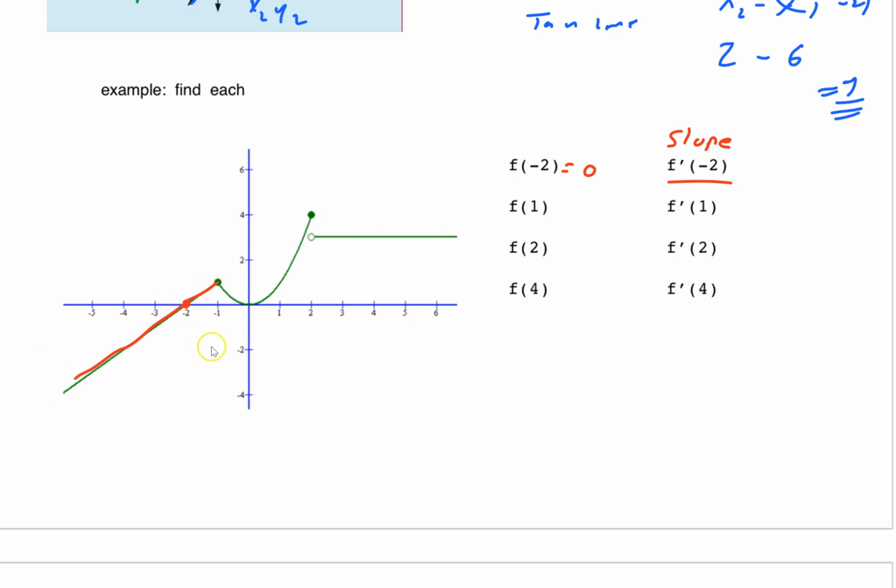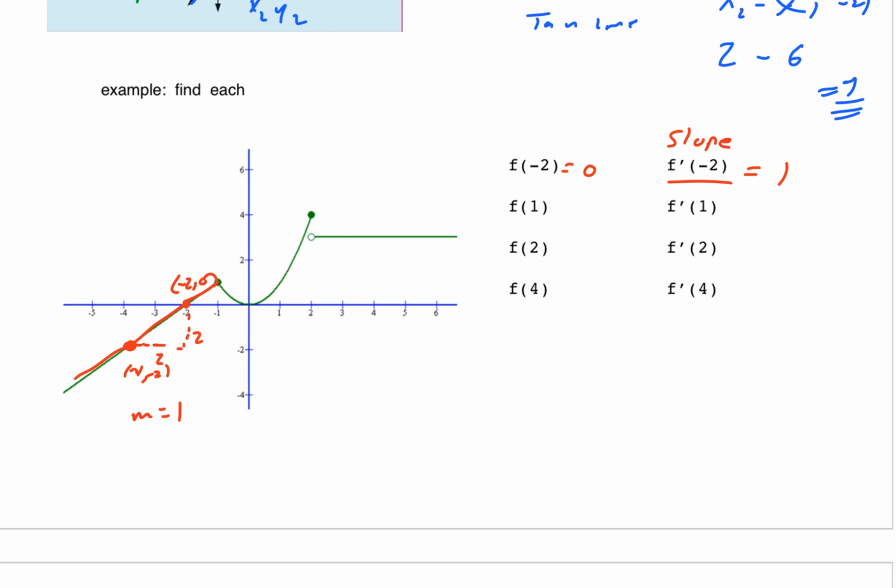So I got to find the slope of this line right here. Easy way to do it, pick 2 points. This looks like it's negative 4 and negative 2. I'll pick this point right here, which is like negative 2 and 0. You can do the slope equation. I'm just going to do rise over run. I went over 2 and I went up 2. So, slope is 1. Again, notice, f of negative 2 is what's the value at negative 2? Right there, on the x-axis, it's 0. F prime means what's the slope of the tan line. So I draw a tan line at that spot. When it's a straight line, it's the exact same line. Then find the slope of that. Derivative means slope of the tan line.